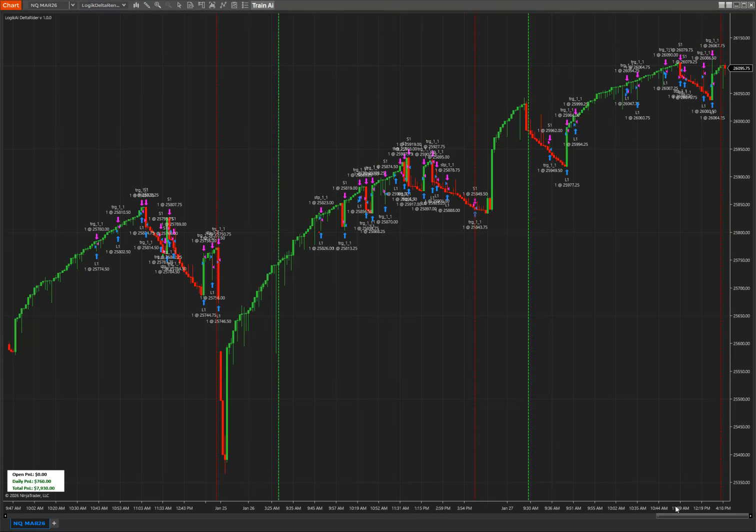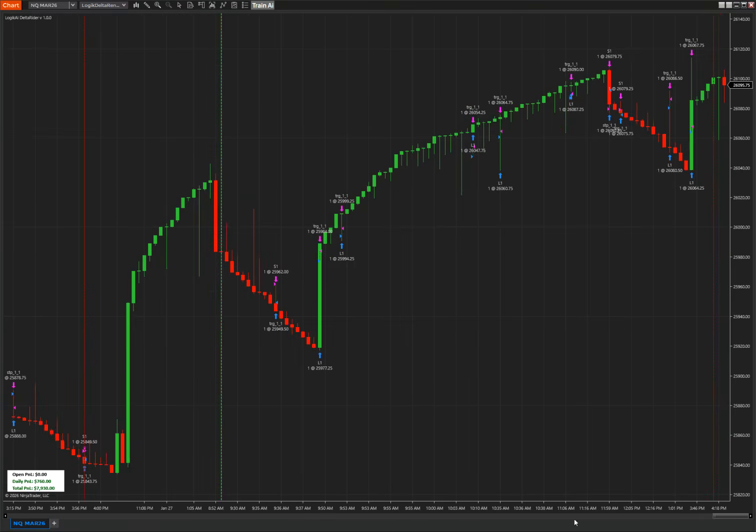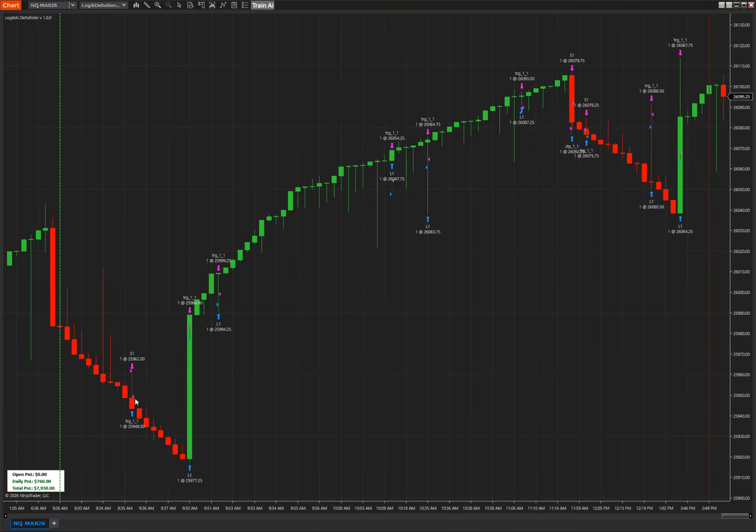Okay, so that's finished here, right? And I'm just going to zoom in, and you see the strategy does pretty well. This is an important piece of information that I didn't say in the beginning. You want to have at least 30 days. I like to use 30 days of data for training purposes, because that gives a nice amount of trades that you can train the AI algorithm with.